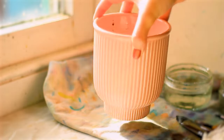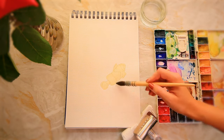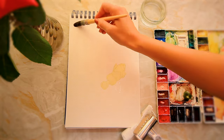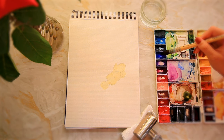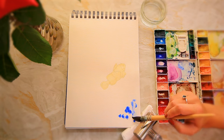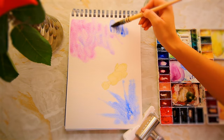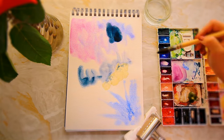The first thing we're going to do is wet the entire page with clean water. Then we're going to grab our watercolour paint. The colours you use and the way you apply the paint is completely up to you. I chose to use pinks, purples and blues because they're really fun colours. We're just going to fill the entire page with whatever colours you want.